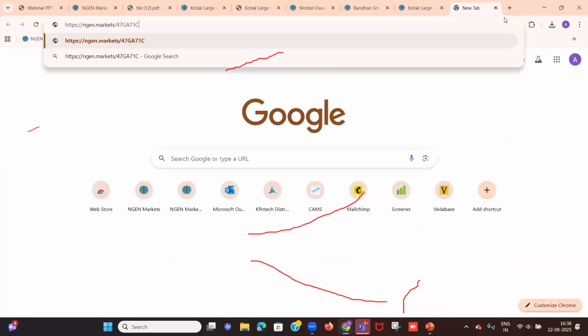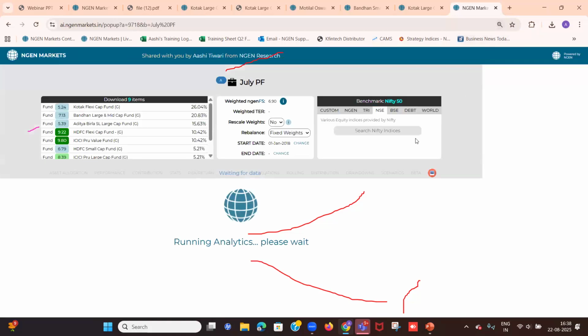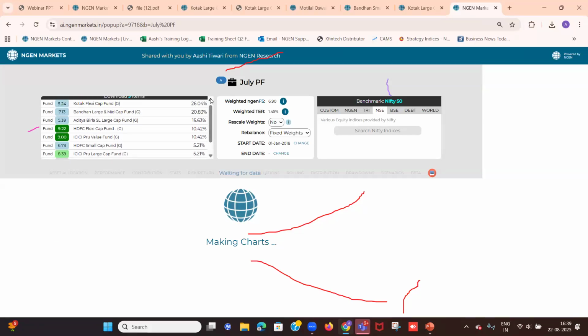This is a link that you can send to your client. The only restriction here is it will only work well on a big screen, like either a computer or a big iPad or something. It's not ideal for phones. For phones, we have a different sort of link. But this is the share link, and it'll work for anyone, anywhere in the world. And exactly the same portfolio analytics will be available here as well.